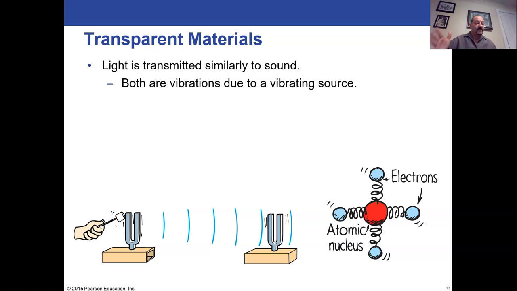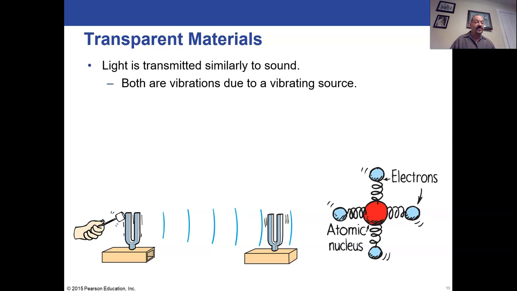And being waves, they're due to vibrations, and the vibrations will move through whatever they're traveling through, either empty space or air or water or glass or rock or diamond, whatever they're traveling through. Some waves can pass through, like gamma rays can pass through most everything. But we're going to talk about visible light because we're talking about transparent materials. And when we say transparent, unless we say otherwise, we're talking about visible light. So these are materials that visible light can go through. And the classic example of that is glass. Plain old window glass that you have in your homes, your apartments, your schools, your work.